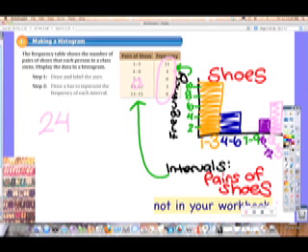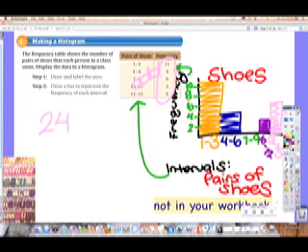All right, Katie, you still with us? I have another stretch question for you. What percentage of people own between 13 and 15 pairs of shoes? Can I walk you through this? Get ready to write it on your scratch paper. So I'm asking for a percentage. How many people, literally, how many people own between 13 and 15? 6. 6 people out of how many people did they talk to?